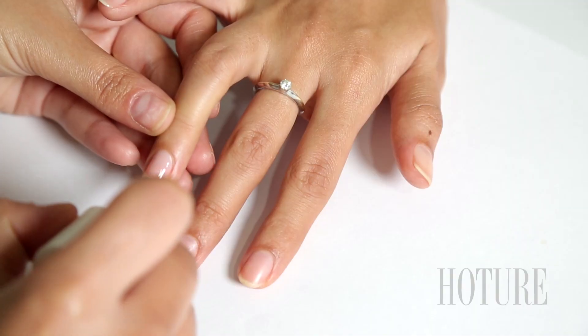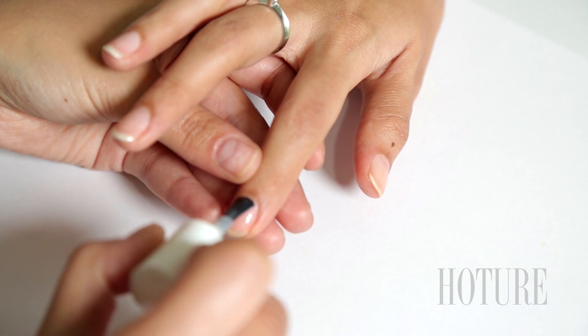We're going to do it on Sasha's nails and I'll teach you a hack version at home which any of you guys can do. You don't have to go and spend a fortune paying for this — you can have a million dollar Oscar de la Renta manicure at home. It takes you roughly about 10 to 15 minutes.